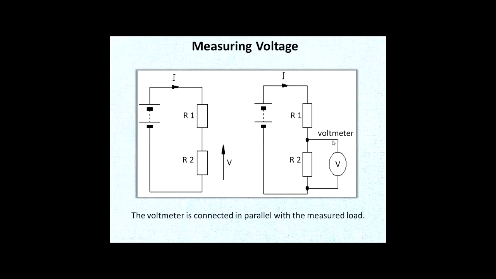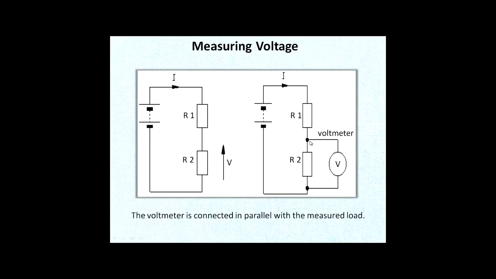So what happens here, first we're going to have the circuit without the voltmeter. So here's the circuit, okay? Here's the power supply. The current flows from the positive. This is the conventional current flow. The current flows from the positive side of the power supply this way through one component and then through the other component and comes back to the power supply, okay? Now, if we want to measure the voltage across this resistor here, R2, we are going to put the voltmeter in parallel to that load.